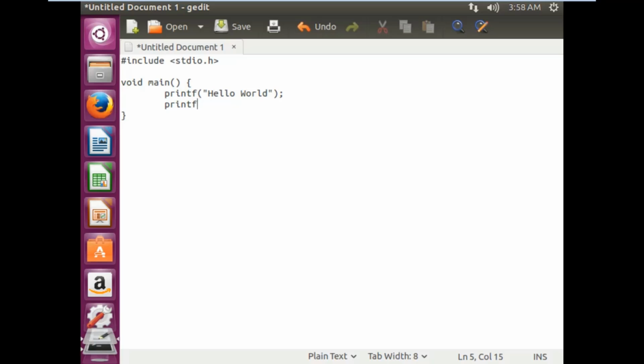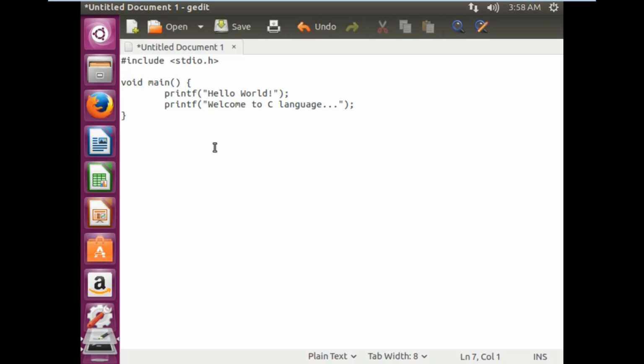Let me add one more statement. printf welcome to C language. So this is a very simple program of C in which I have printed two statements. The first statement is hello world and the second statement is welcome to C language.